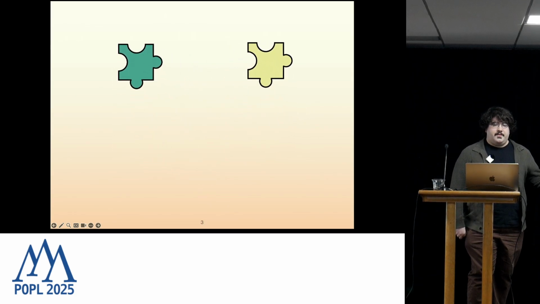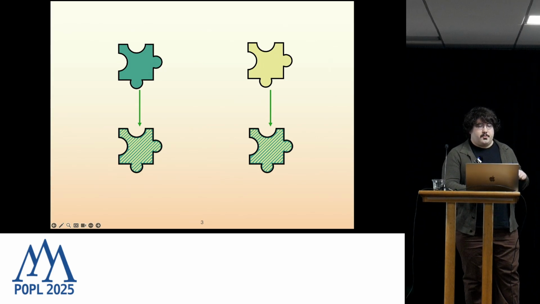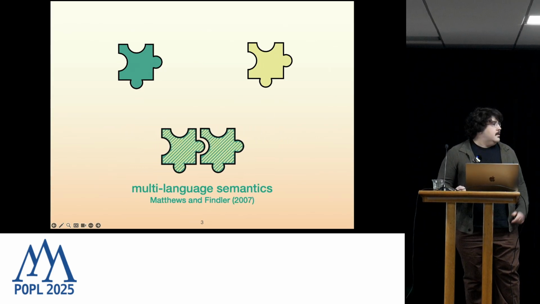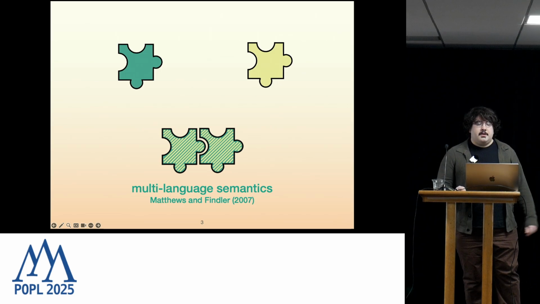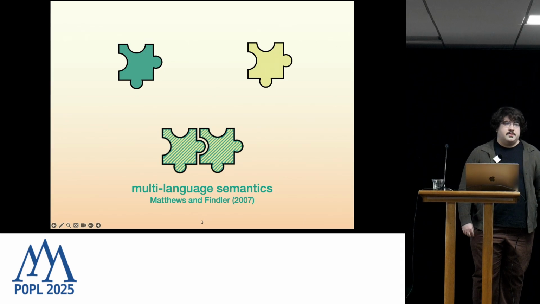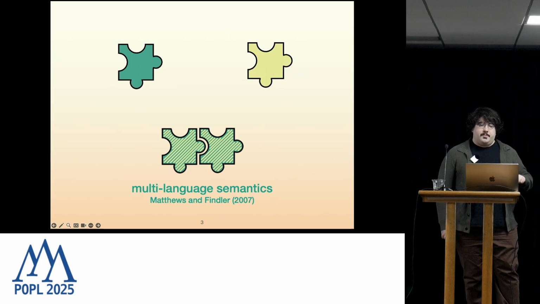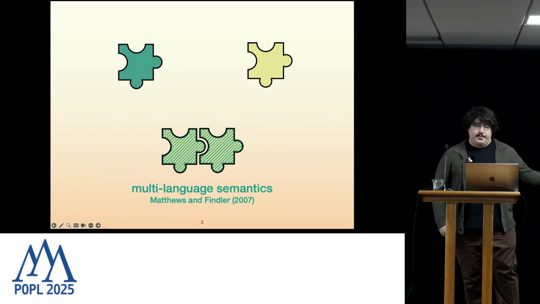We have code in two different languages that we want to link. We define a combination of these two languages, and then we treat these programs as programs in the combined language. This is an idea from Matthews and Findler, and it's often referred to as the multi-language semantics approach. This is brilliant and necessary for the general case, but it's also a clunky way to reason about multi-language programs. It requires extra indirection, duplicated proof efforts, etc.